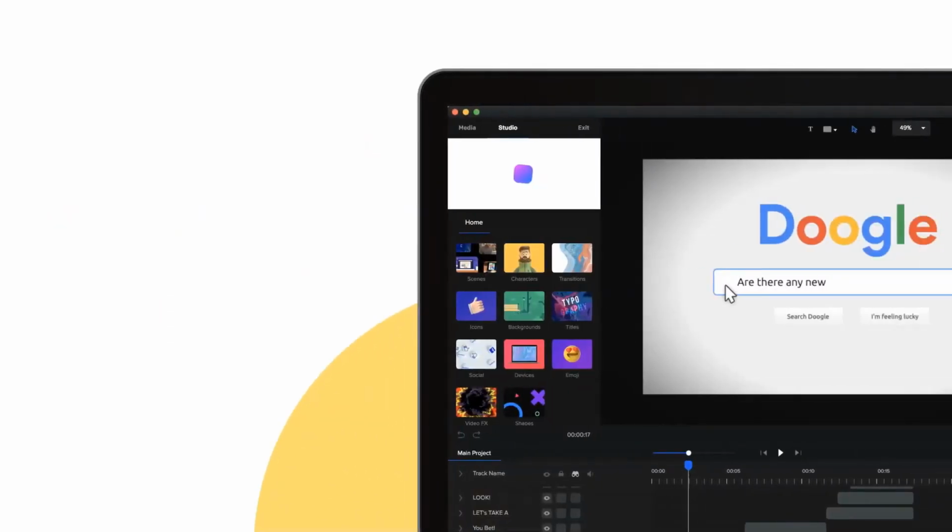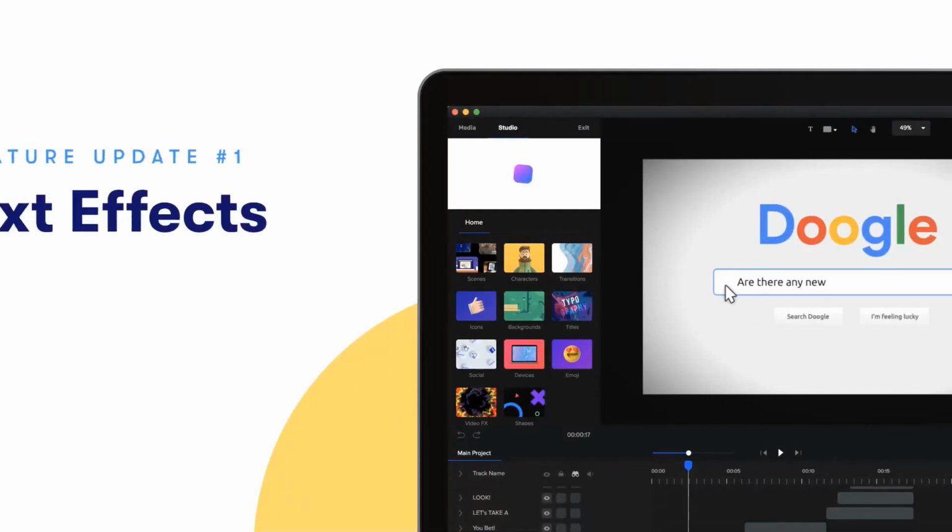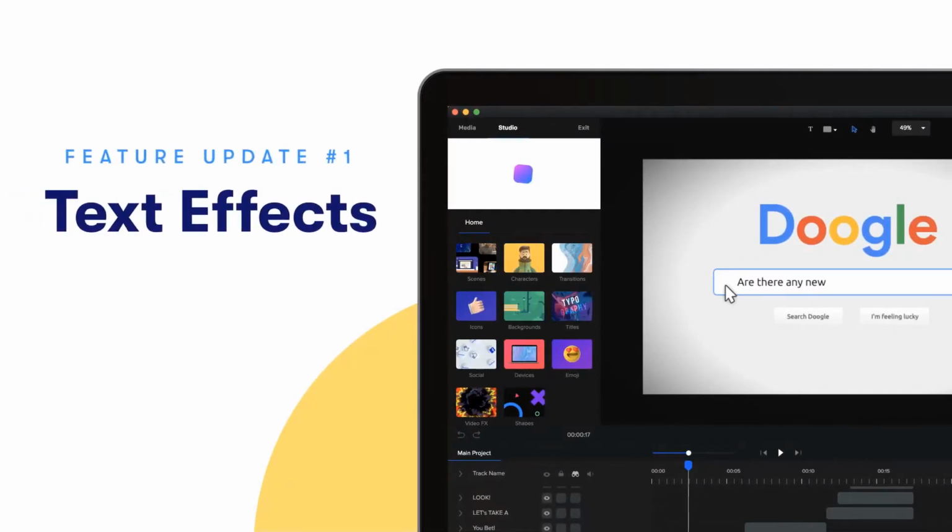In the latest update inside CreateStudio, we've added some amazing new improvements as well as feature updates, and the first one is our text effects. You would have seen the first effect inside the intro video with the typewriter. We've also added in a number counter effect as well as a random character effect, and I'll show you how they work in just a sec.